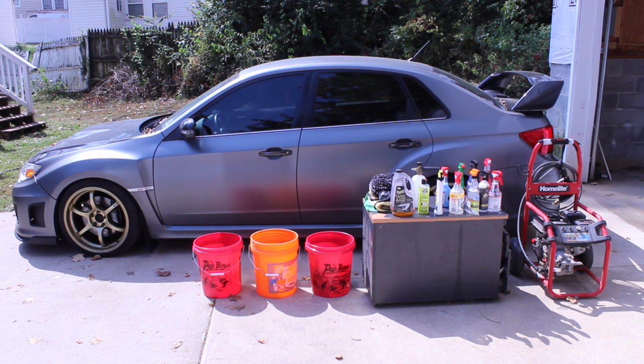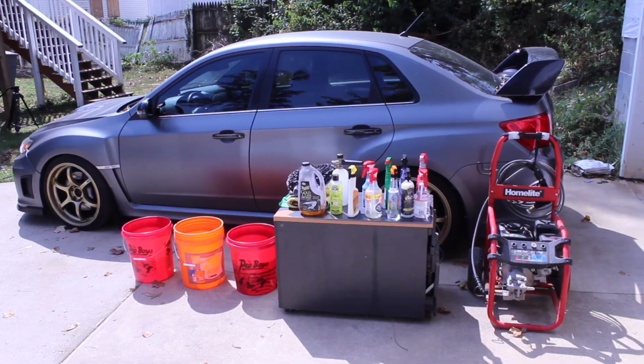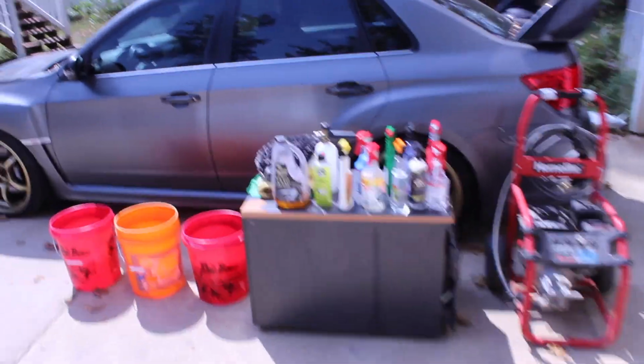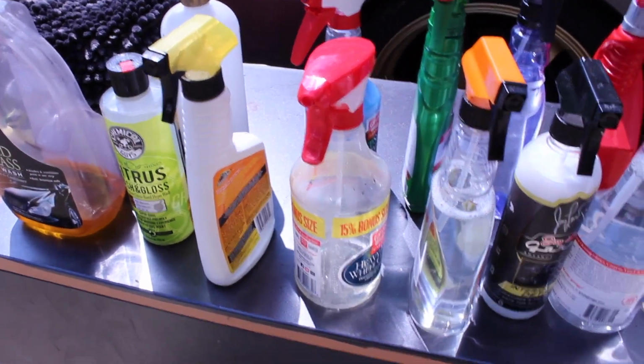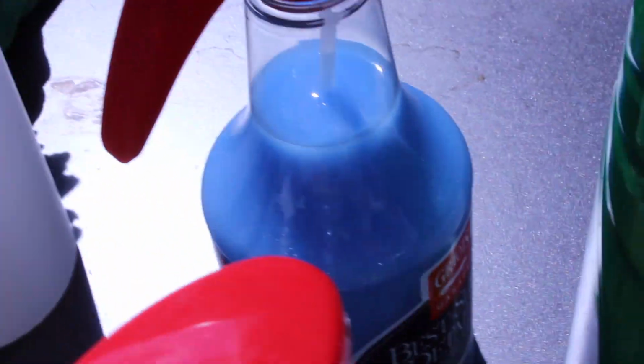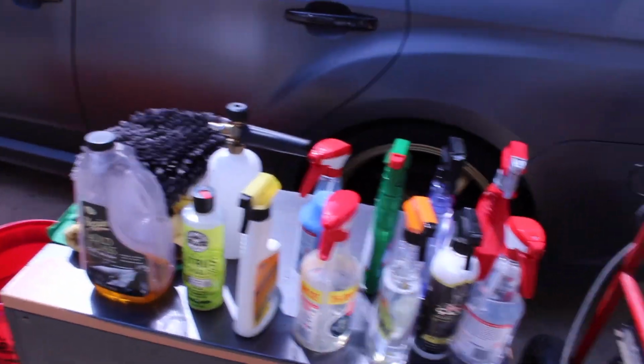Essentials and just show you the other cleaners that I use every now and then. So let's go over the main essentials here. Some of these obviously I haven't used too much. Griot's Garage, Best in Detail, I don't use that much every now and then, but I'm gonna show you what I do use most of the time.